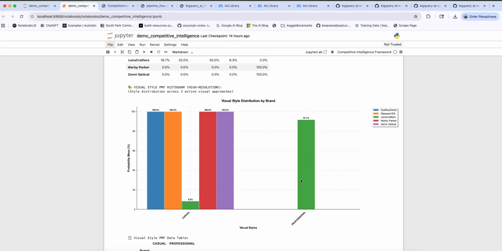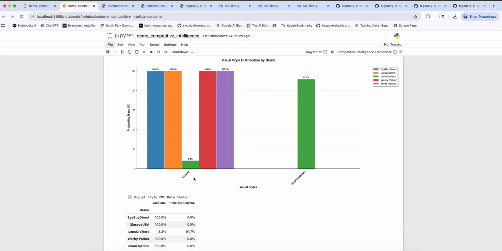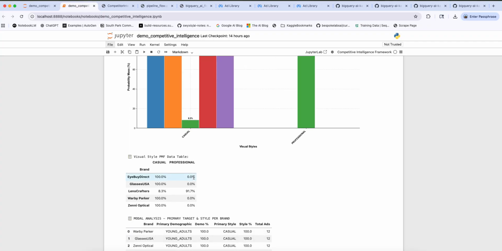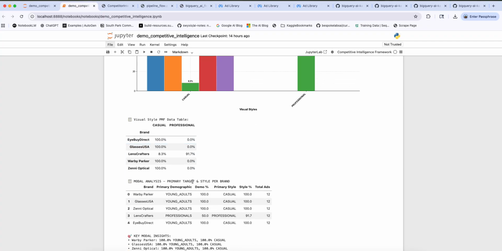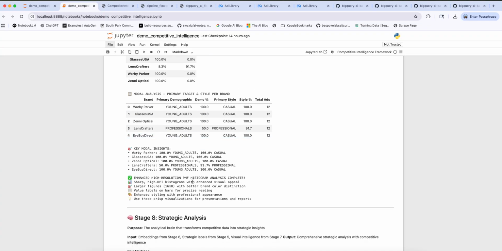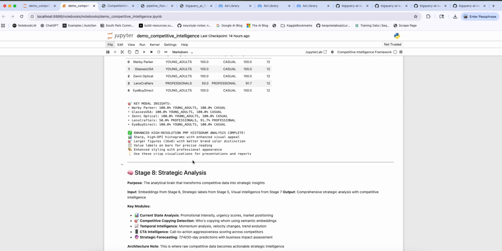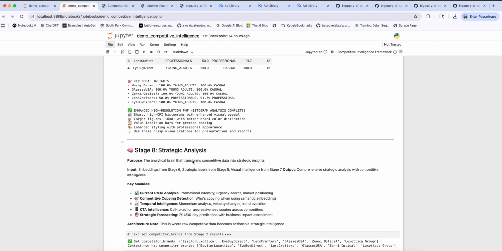You can see that LensCrafters is the odd man out with a clear professional styling, whereas all the others are more casual messaging brands. And we get this level of information on what the creatives are saying. So this is what we get in stage 7. And then we move on to stage 8.